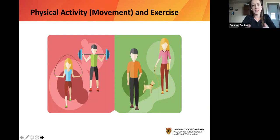So even simple movements throughout your day, sitting up and down from your chair, I'll use that example throughout the whole presentation today, that's all physical activity, that's all movement. And the great thing for us being stuck at home is that even to get those benefits of being active, you don't have to do 100 squats at the gym. You can do just sitting up and down from your chair, little things like that, that can really get that benefit of moving throughout your day, which is pretty lucky for us that we can do even in this crazy situation that we are in.